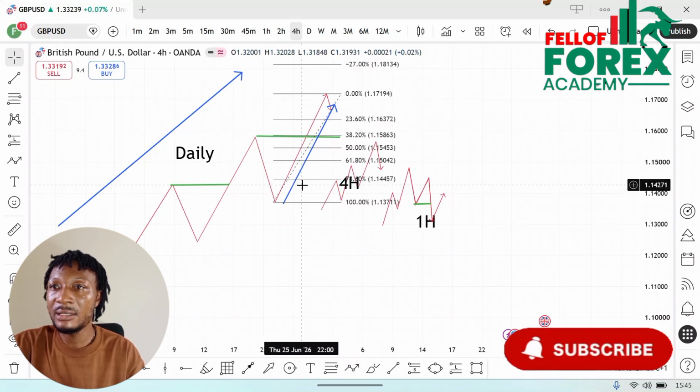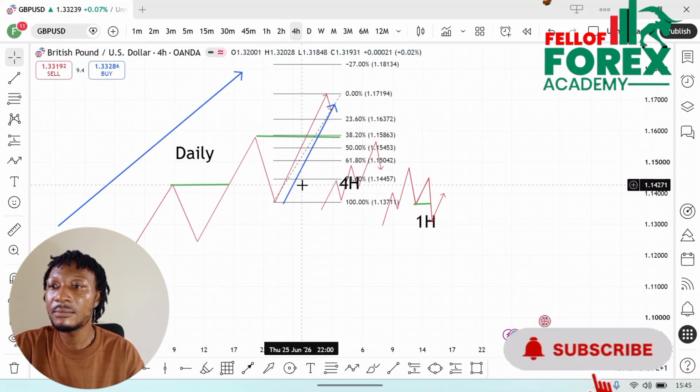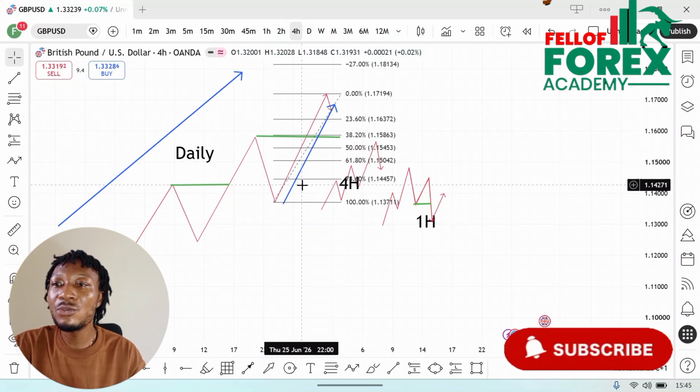Okay, so because you know how to do top-down analysis, from the higher time frame to the 4 hours, from the 4 hours now to the 1 hour, you know exactly where you are targeting, why you are selling, and where you should stop selling. Once price gets into your golden zone, you need to reduce your sales. You need to start waiting to see an internal change of character to prove that price has to start going back up. All right, I believe this point is clear. So now that you've understood how to match multiple time frames, let's go to our chart to see if that's exactly what happens on the chart, or I'm just giving stories.